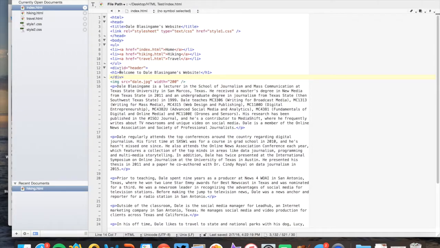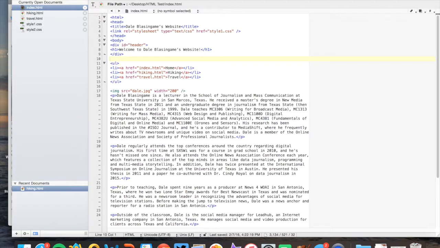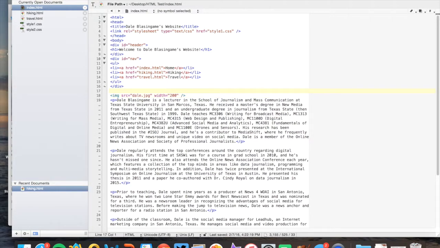So I've already done the header here, actually, and I want to move that up. So I want that to be the very first thing. Here is my navigation. So I'm going to do div ID equals nav, and I'm going to close that div right here. Then this begins my content section. So if you remember, that's called section. I keep forgetting to add my quote marks here.